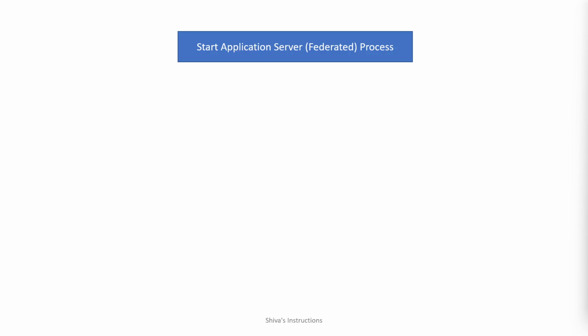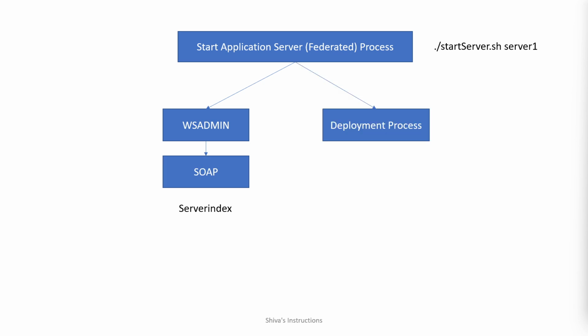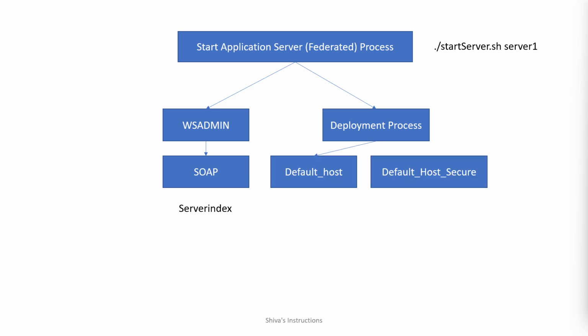So this is the first thing for your deployment as a standalone mode. The next one is the federated mode, when you are creating an application server for a federated environment. So you'll be using the federated mode over here. The federated mode, as you can see, has two methods of communication. One is the WSAdmin SOAP port number, where the SOAP port number is used for accessing the WSAdmin, and that is also mentioned in the serverindex.xml under the node level. And you can see the deployment process, which basically lets you communicate with your deployed applications. The DMGR will be on the top, which actually will control and configure.